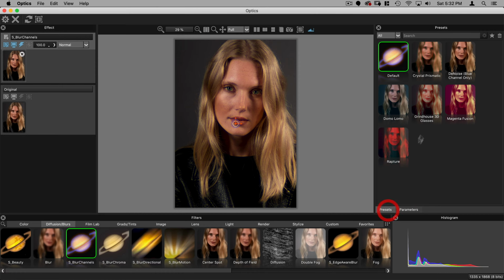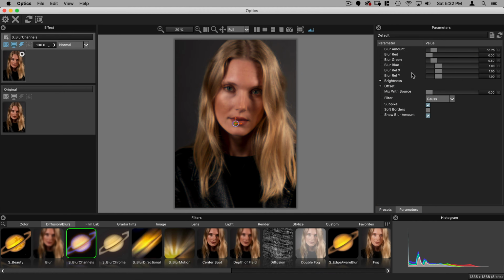They also have some presets that look kind of cool. You can also adjust the X and Y, so basically you can make the blur stretch one way. That's kind of cool as well. This is not something I would use a lot, but if you have a particular use case for it, great.